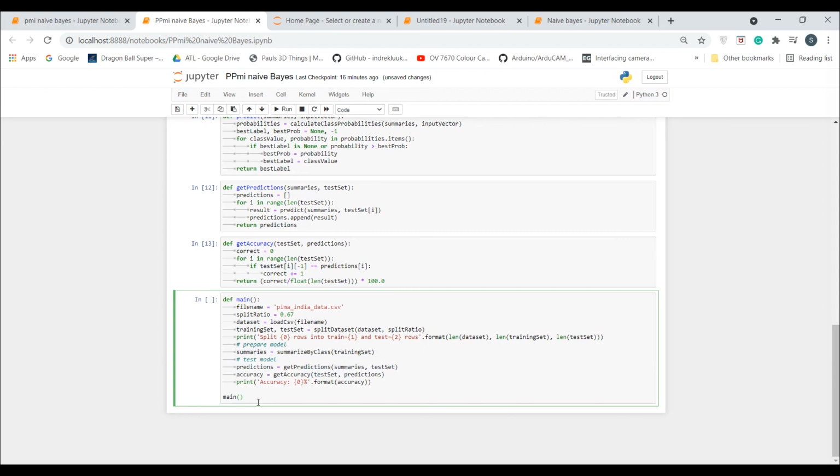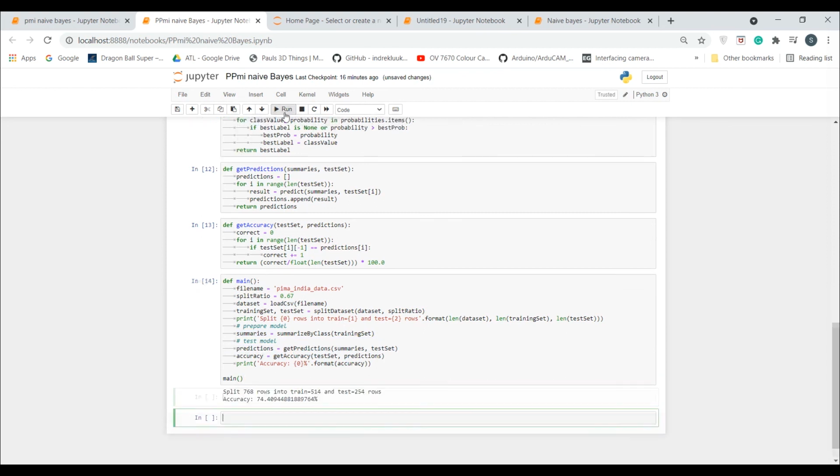So guys, as you can see, the output gives us that we are splitting the 768 rows into 514, which is the training, and 254, which is the test dataset rows. And the accuracy of this model is 74%. Now we can play with the amount of training and test datasets which are to be used.